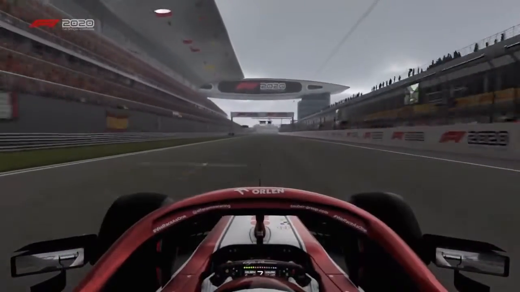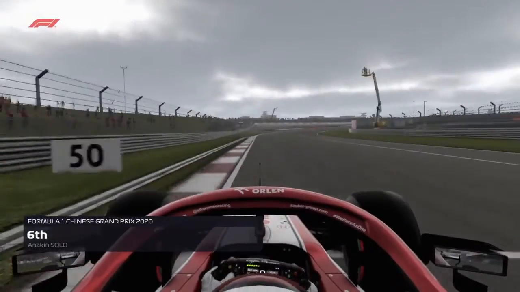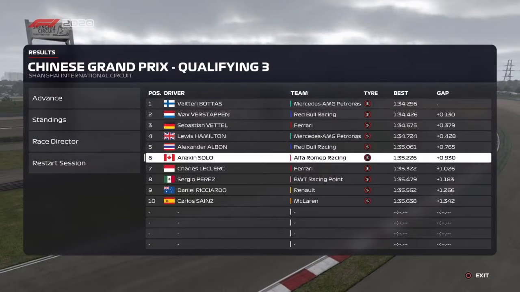Let's see where we end up. We get purple third, so that's promising, but in the end, we don't improve from the position we were just in. So we're going to go into this race in P6.